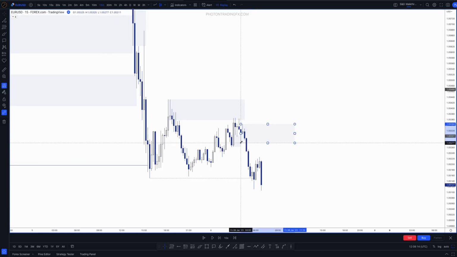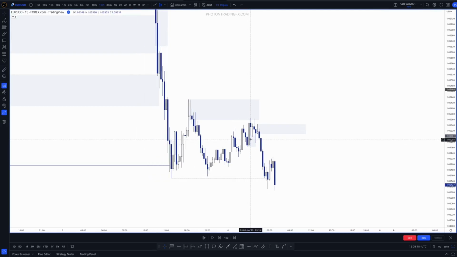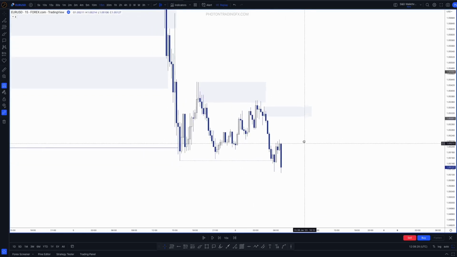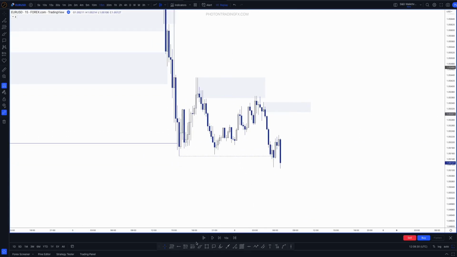So you can draw it from the low of the reaction, or you can refine it to the pivot, right? That's your flip. But you see what I mean? It doesn't really matter if you notice these or draw these on. It doesn't give you an extra edge necessarily. It's just, if you can spot that that's the structure zone, it just so happens that it's also a flip in this instance, okay? Cool. So this is a potential area in which you can look for longs.